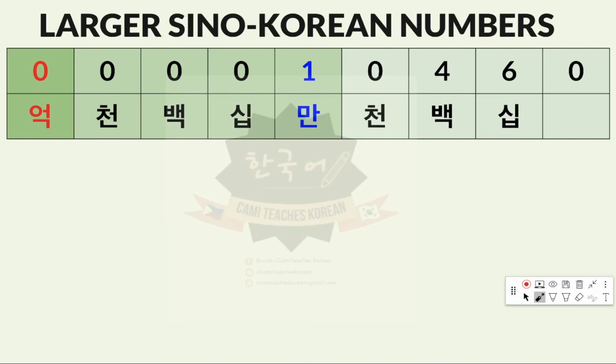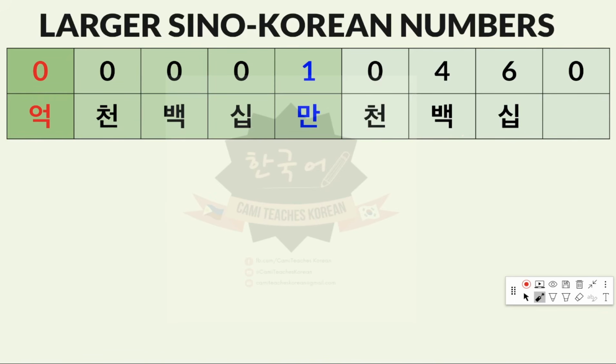So, it's better that we apply the larger Sino-Korean numbers for now. I put it here every 4 digits, every 4 placements. It's here, and then the next 4 placements are here, and then our highest value, 100 million, is here. So it didn't change. This is still 100 million. This is still 1,000. This is still 100. This is still 10,000. But the Korean words are these: chon, bekship, man. Chon, bekship. And then our single digit, whatever it is.